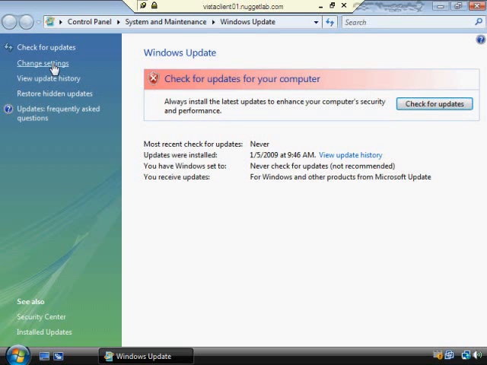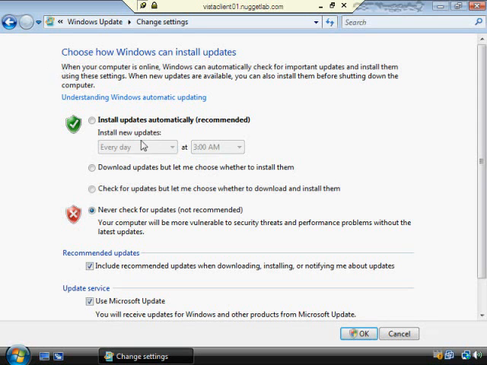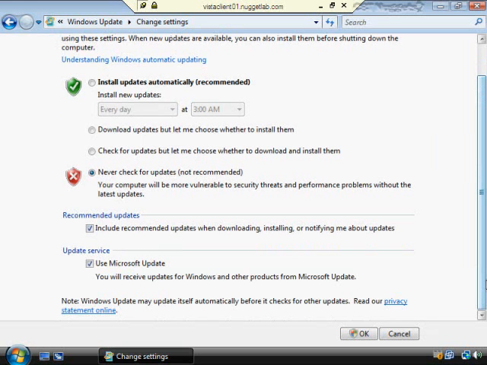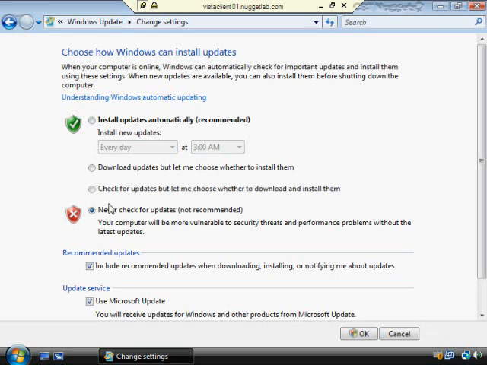But I can also click here, Change Settings, and this is where I want to get. This is identifying whether or not I install updates automatically. I had chosen never check for updates. But it gives me some rudimentary information, and you can see here the kind of stuff that it's given us. And you can see that as a local administrator here, I can change any of these settings to pretty much whatever I want to. And then remember, it's visually identified as requiring administrative permissions because of the little shield icon on the OK button here. But I'm going to leave it this way for the time being.